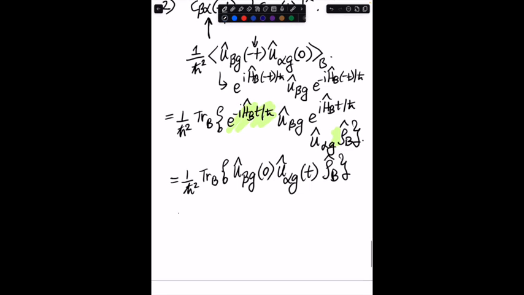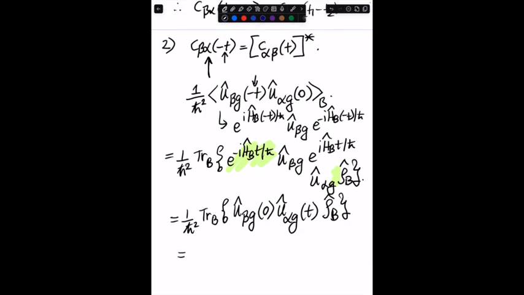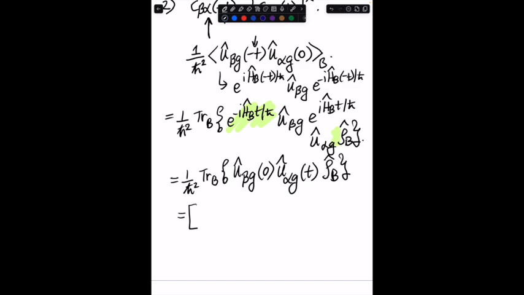Okay, so what you need to do now is take the complex conjugate of this trace. I will take two complex conjugates, because if you have A, a complex conjugate just gives you A. So you have 1 upon h bar square, and one complex conjugate inside the trace over the Bath states. I'm essentially taking a complex conjugate, then another complex conjugate.